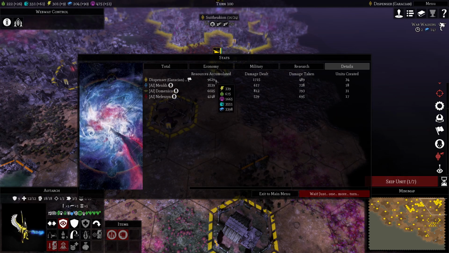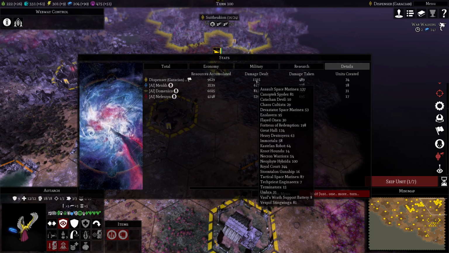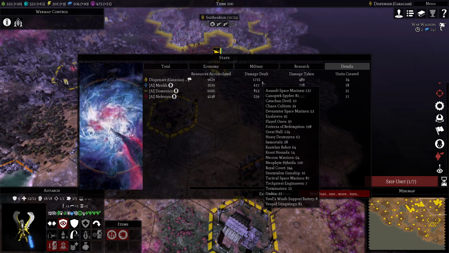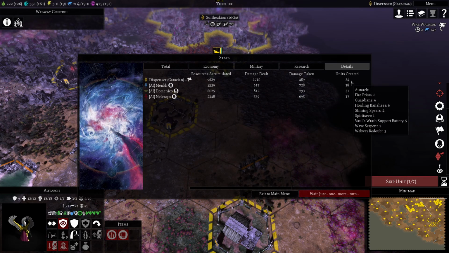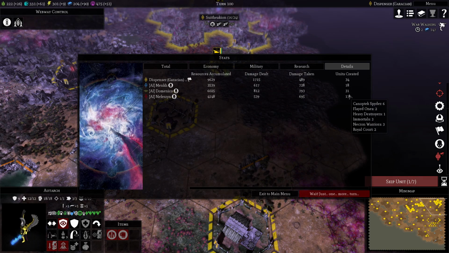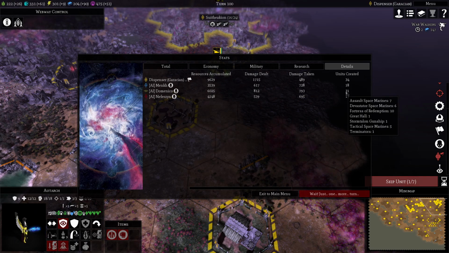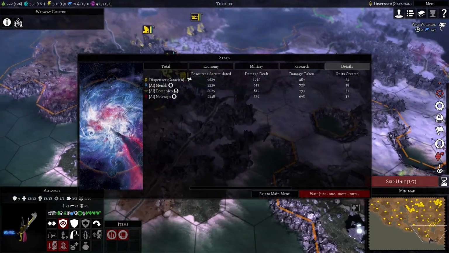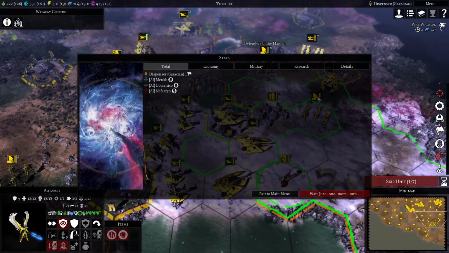And then details, let's see, I accumulated a lot of resources. Dealt nearly triple the damage in military. Wow. Damage taken, I took the least amount. Units created, I created like double these two. Space Marines gave me a run for their money, but I don't know why they kept losing their units. I mean, I didn't encounter 31 Space Marine units. So I don't know what was going on with them. They're struggling with something. Maybe they had a bunch of Castellan robots down here. I don't know. This is really interesting.